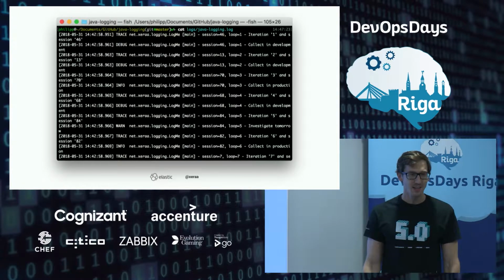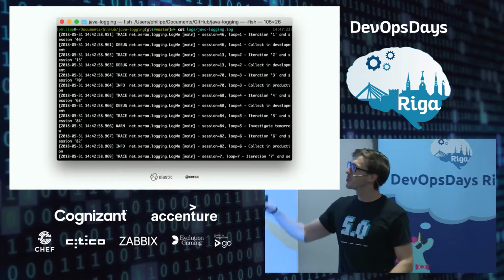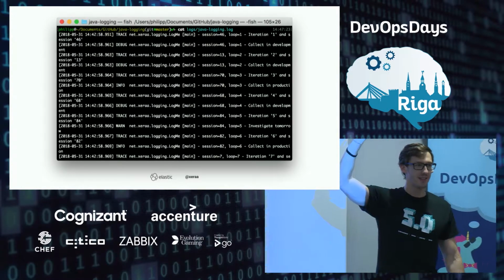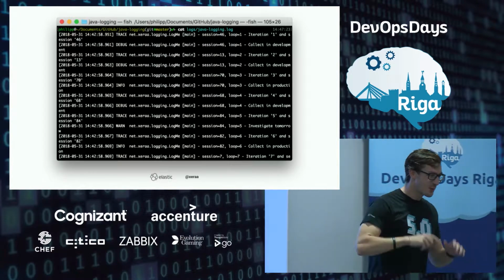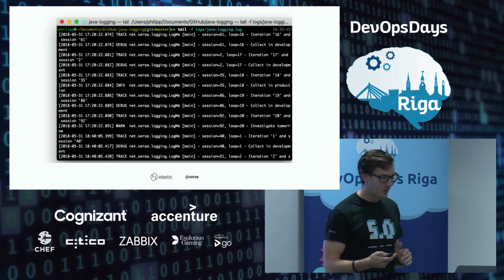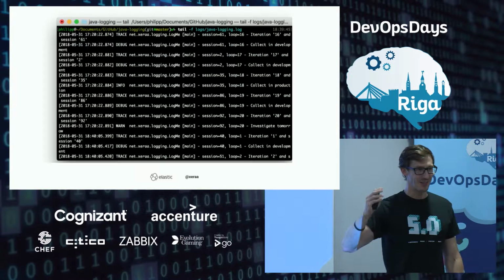And then at some point something is going wrong in your application, and you start debugging and start to look at your logs. Sometimes you start off with cat logs, whatever log file you have. Who is doing that? Cat, good old cat. Maybe you can use something better. Who is using something like tail -F? Yeah, much better.